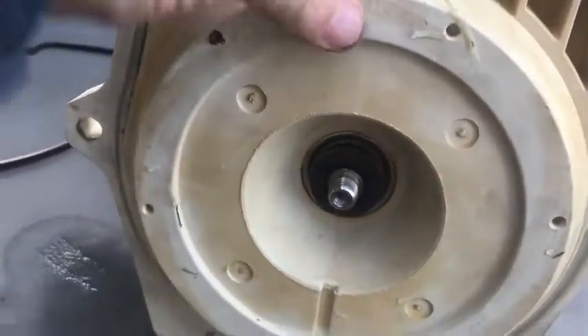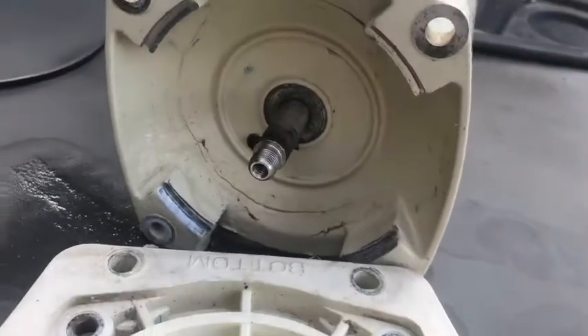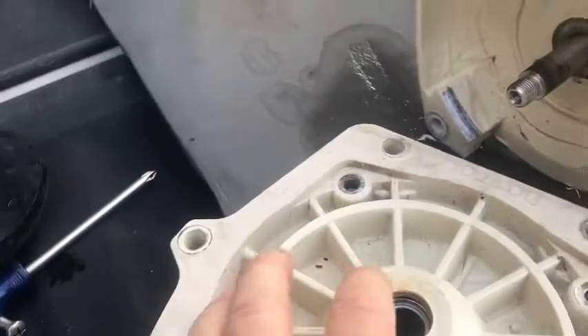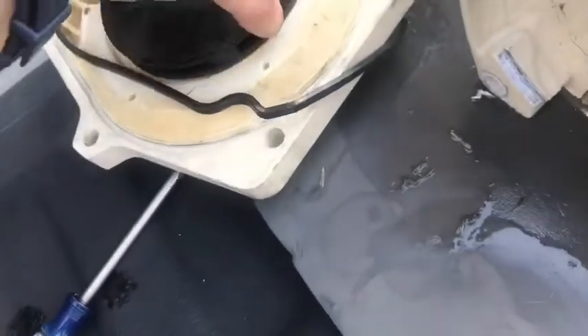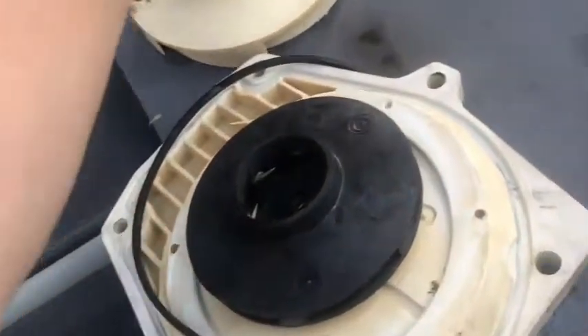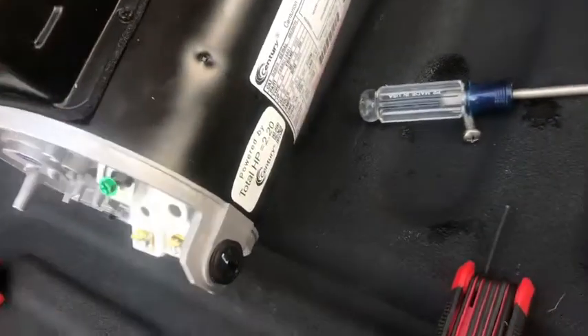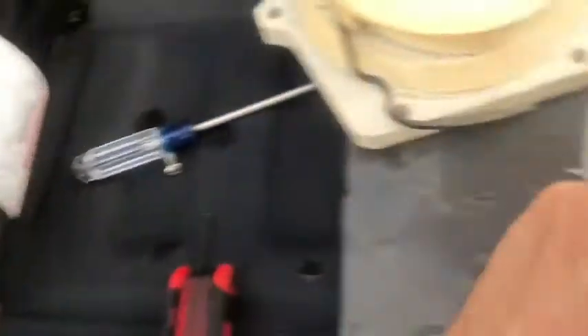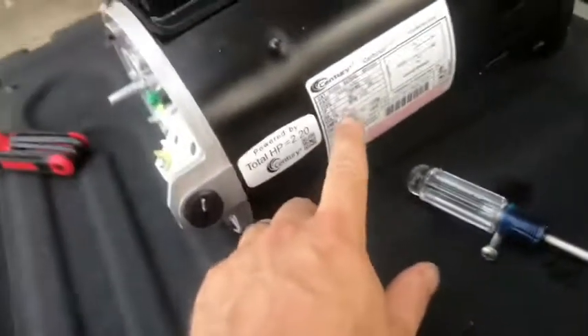So this is the seal I replaced right here — that's brand new. I'm going to go ahead and take this and separate the housing. So everything is done. I'm going to keep the plate and the seal, get my new gasket on there, put my impeller back on, get my diffuser on there and screw that in. And I'm going to replace it with my motor right here. You'll notice I'm replacing the Century with the Pentair — I'm going to give this a try. It comes with a capacitor and the same specifications.